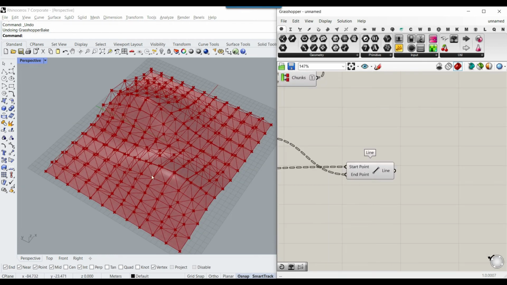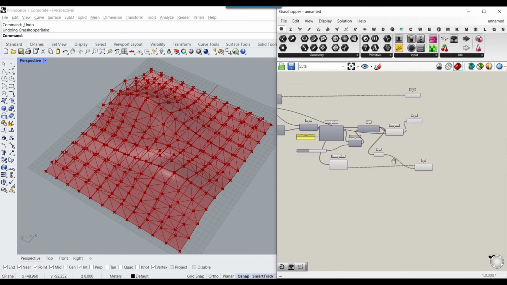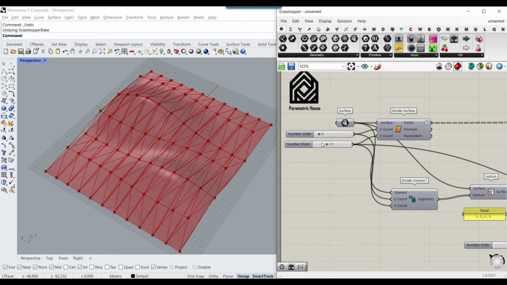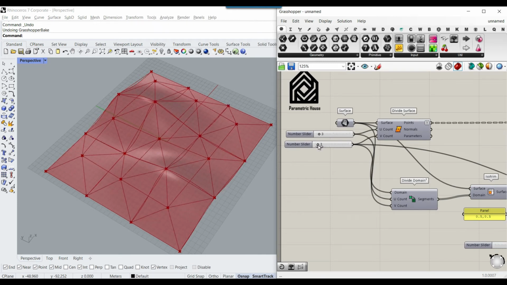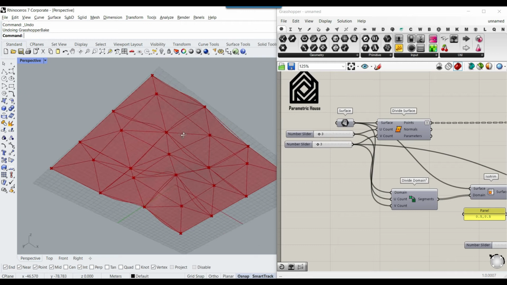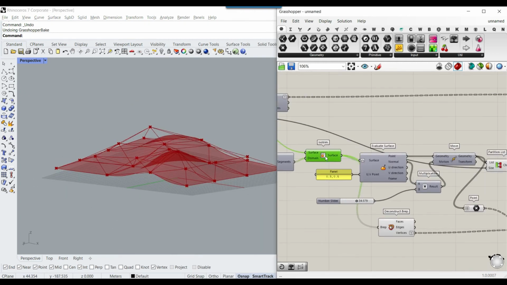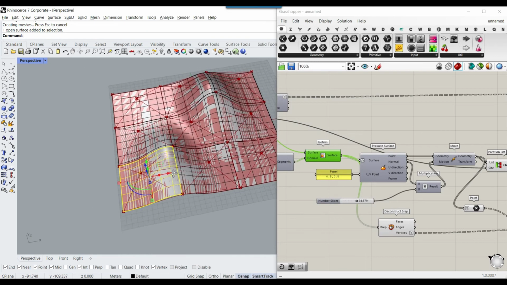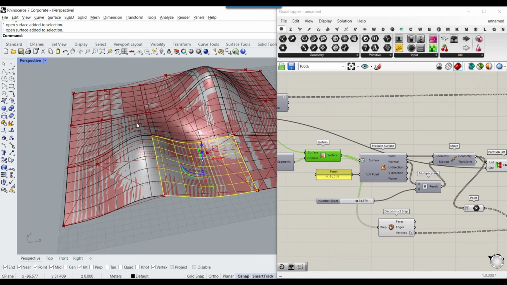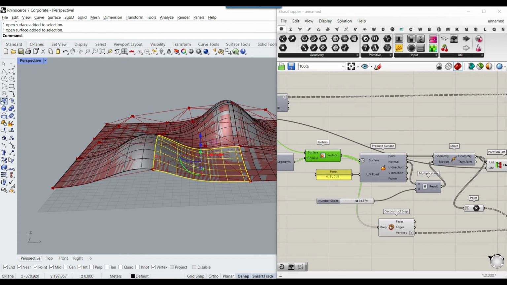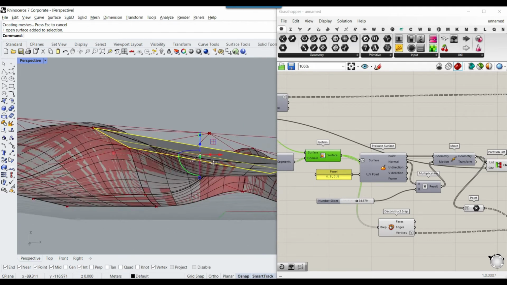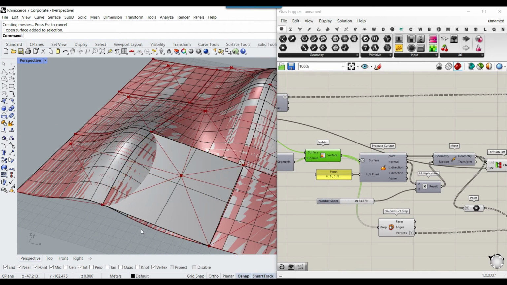So the next part is to make the panels. Okay, to make the panels, I'm going to make this as simple as possible because I don't want to overwhelm you, especially since Grasshopper is already complicated. But for now, what we want to do is really simple. We just want to convert these free form surfaces into a corner surface, right? We just want to make that like this into a 4-point surface to make it a simple panel.